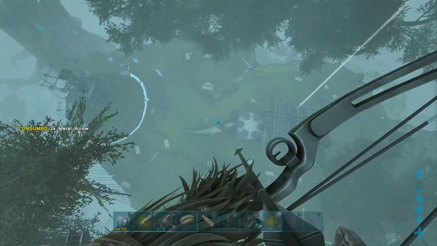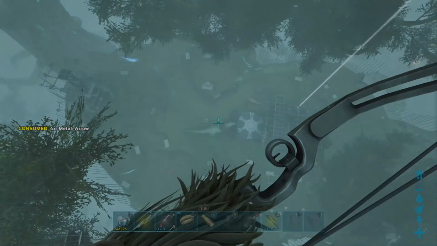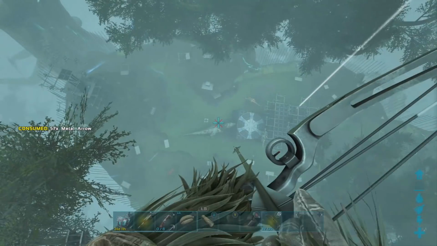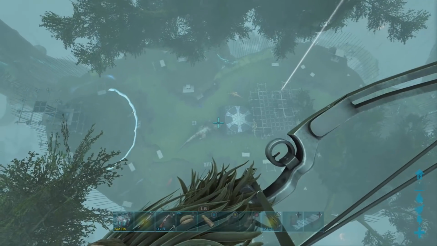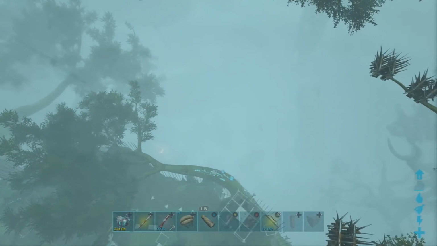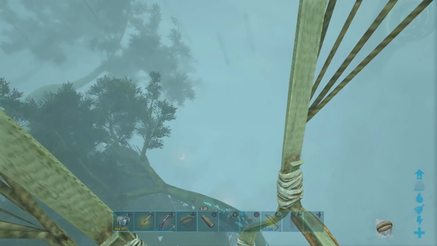Anyway, I'll just get rid of that giga that they mustn't want. 59 arrows later. I can make my escape back to the launch site just by parachuting back. I did only send 2 in though.